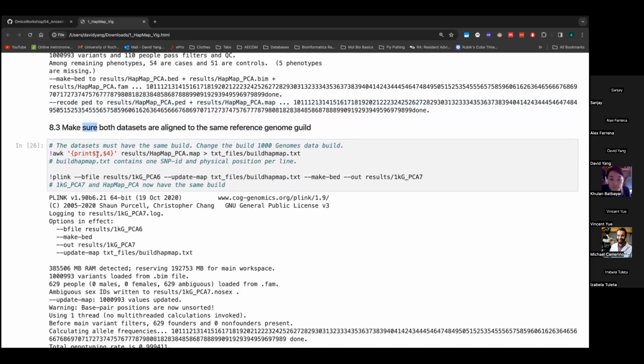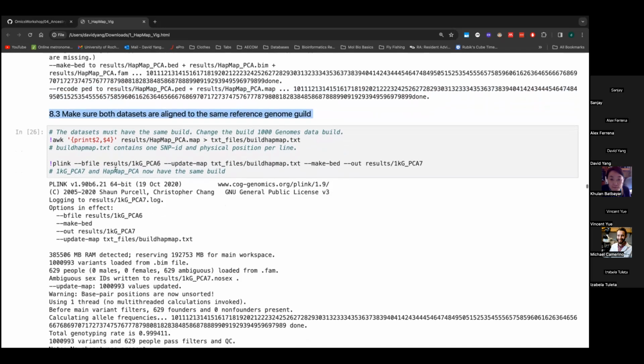This is a bit of a crude way of doing that, but this is super critical whenever you're comparing not just human genome data, but mouse or any species. The alignment of these data to the correct, and in this case, the same reference genome build is absolutely critical for ensuring accuracy and reproducibility in our results.